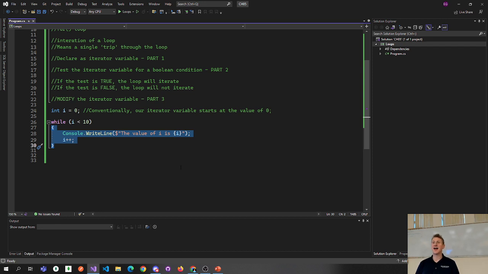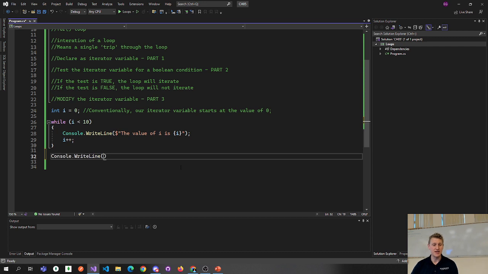So question for the class, how many iterations will this while loop have? 10, right? If you're paying attention, you can add those up. i is the iterator value, will iterate from 0 through 9. Because 9 is less than 10, obviously. When it prints out the value of i is 9, i will go to 10. Is 10 less than 10? No, therefore we're finished with the loop.